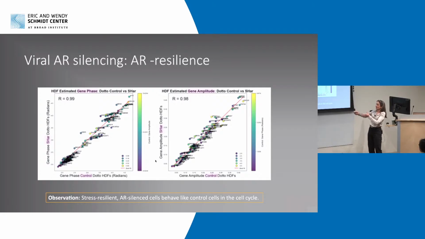There are those that, when faced with this androgen silencing, are just blocked, they're stressed too much, and there are others that manage to get over it and continue in the cell cycle. One observation is that the ones that do seem to get blocked seem to be ones that are maybe becoming more similar to epithelial cells. And we'll see why this may be relevant in just a moment.